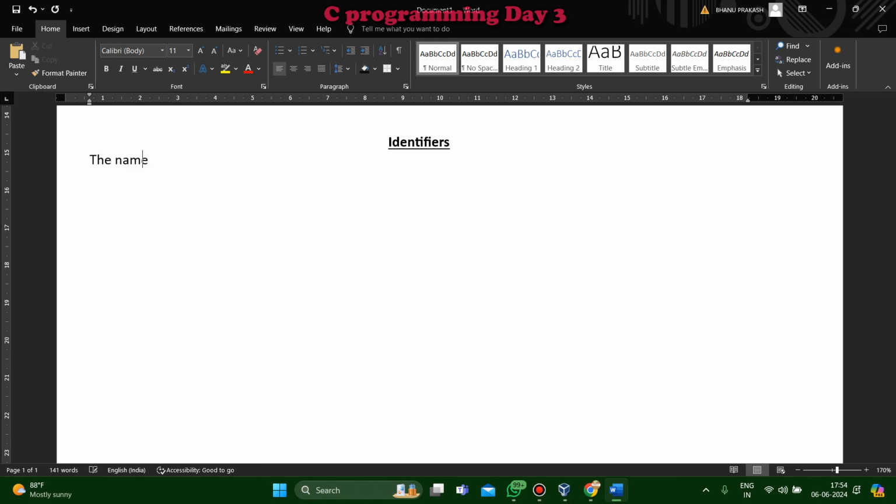It means the names allocated to a variable or constant or function or user defined function. Now I will give some examples here. Example 1.